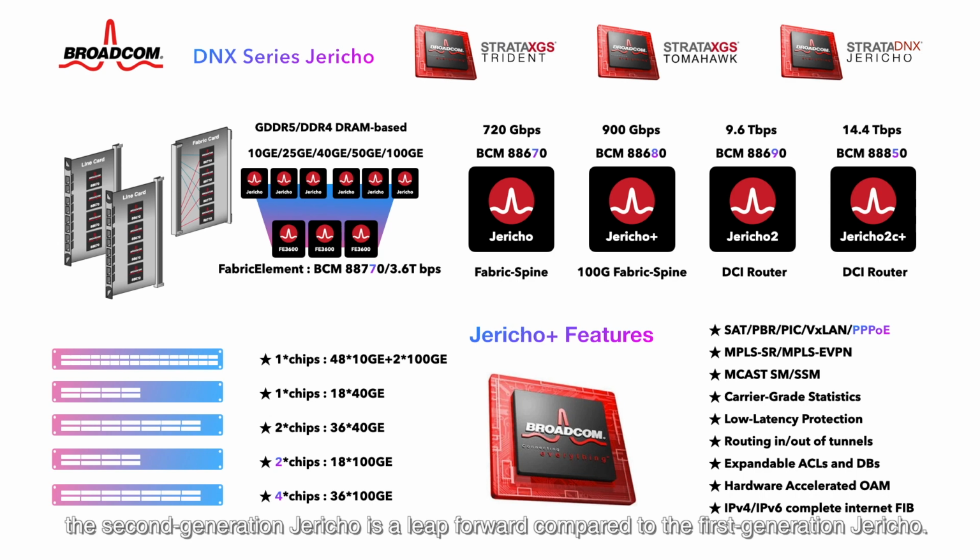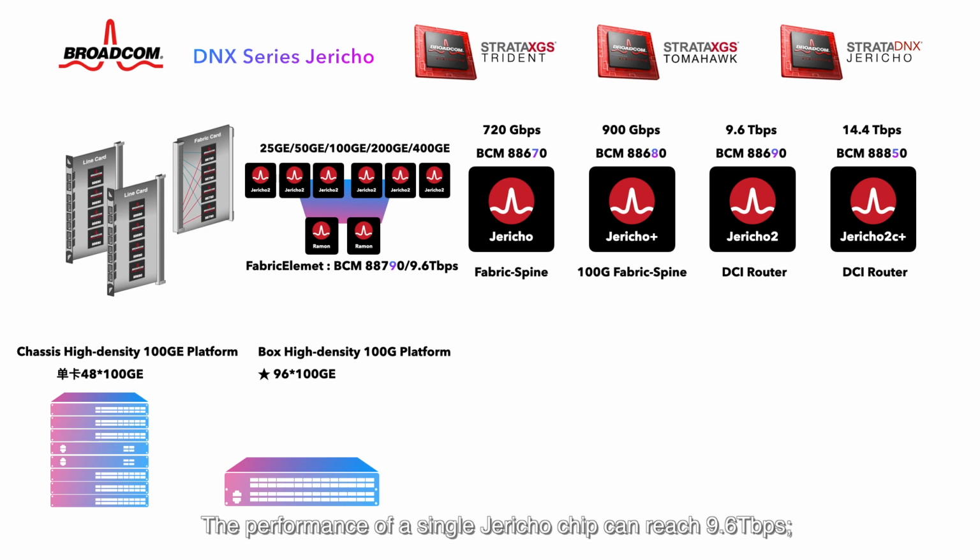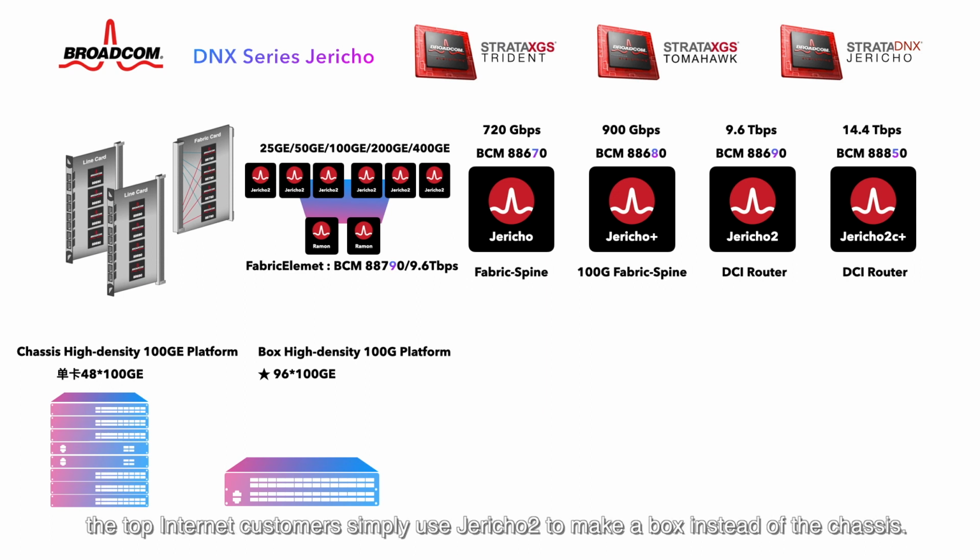The second generation is a leap forward compared to the first generation Jericho. The performance of a single Jericho chip can reach 9.6 Tbps. Well, in this way, the single board card of the chassis switch can achieve 48 100 gig. At this time, to enjoy the chip bonus in the scenario of DCI interconnection, the top internet customers simply use Jericho 2 to make a box instead of chassis.